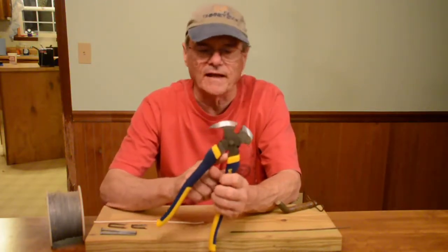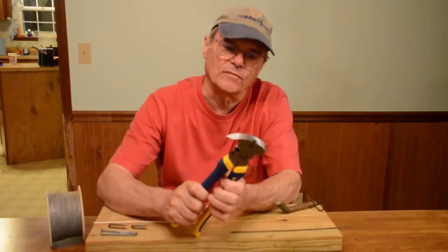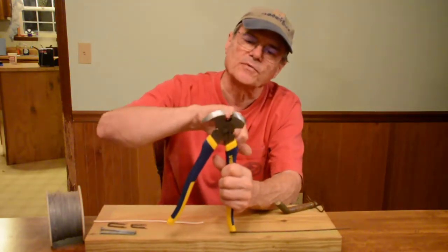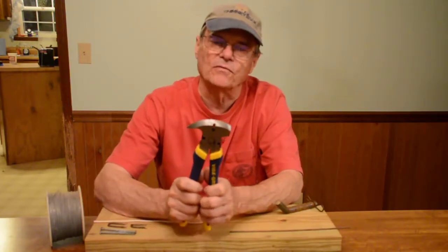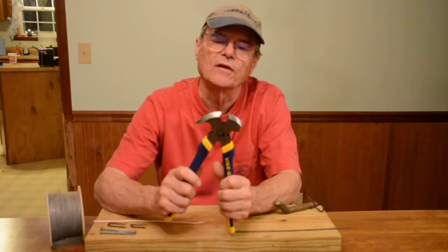Back here in the back of the handle, you've got grips here and here — if you need to crimp down on something you can do that, and it works well for that. You've also got grips up here in the top in different sizes if you need to grab a small nut or bolt or something to turn it. Works well for that.